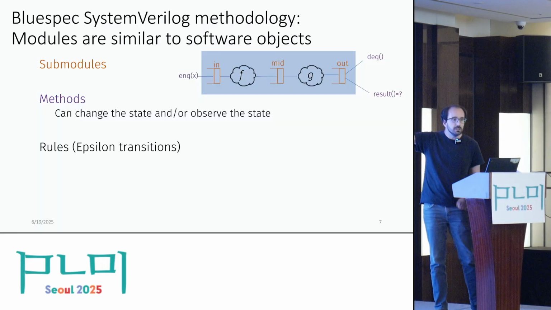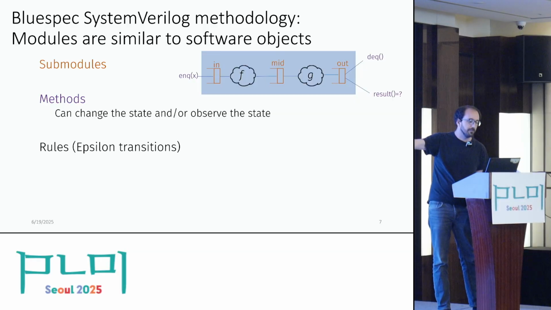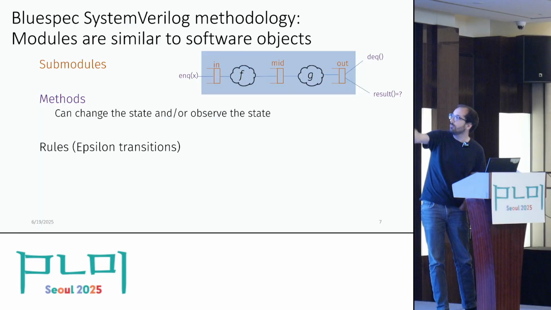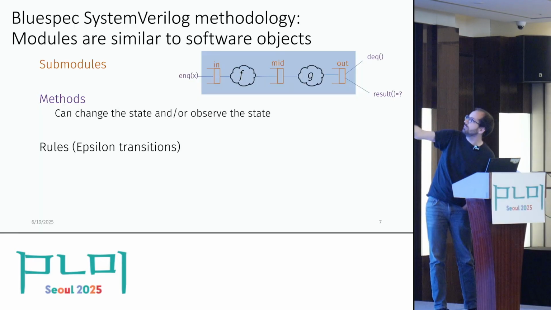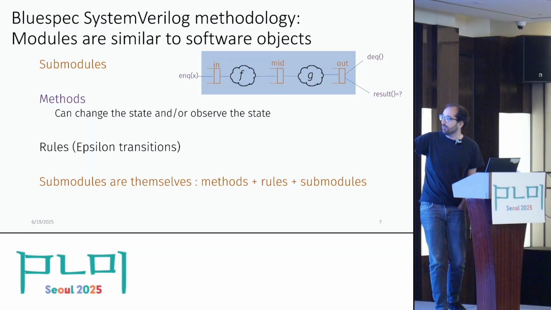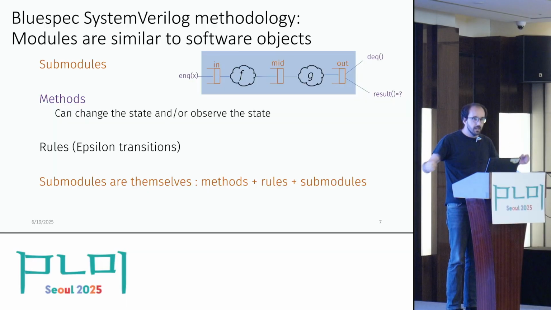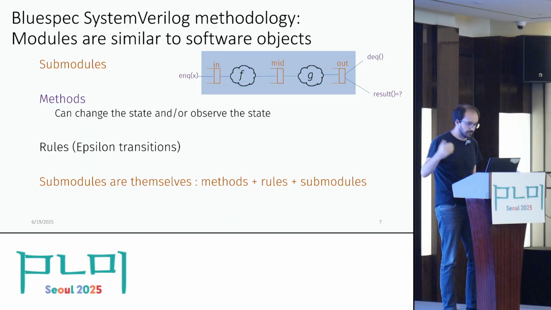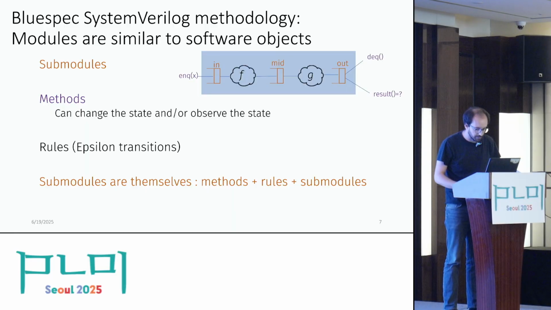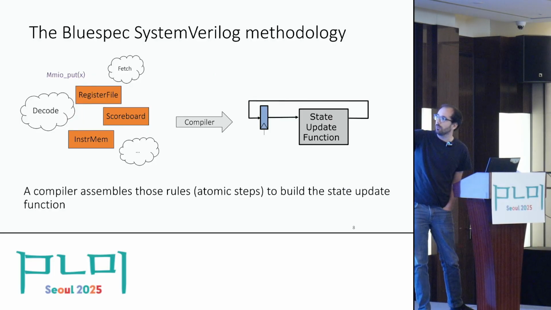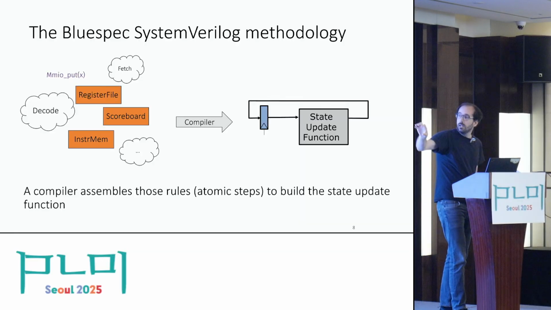And there are rules that, once you have pushed something to the machine, go on their own, and you can think of them in automaton terms as epsilon transitions. They keep going in the background, nondeterministically, so it might pull from the in queue, push into the mid queue, pull from the mid queue, pull out. Submodules are recursively themselves of that form: methods and rules per submodule. And you bottom out at modules which are just registers, which have just read and write methods, and BRAMs and a few other primitives.